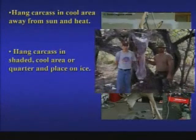To wherever it is that you're going to have it processed. Now in this picture right here, this is the way we encounter many, many deer in the field. When we're checking hunters, talking to hunters, this is a field-dressed deer hanging in camp. And what they have on that is a deer in a game bag, whether or not it's a cheesecloth type bag that this is, its main purpose is to keep the bugs, flies, and meat bees off the carcass. Not so much to keep it clean.